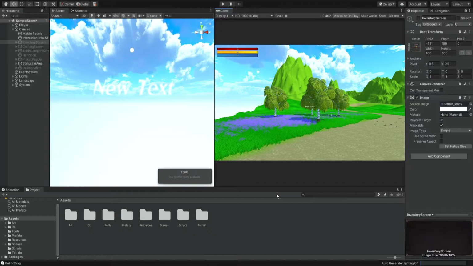You will have your own UI in your game that will look different. So this series is not about how to design UI, and I'm definitely not a designer. I'm doing very simple things and sometimes I'm changing the UI to make it look a bit better, okay?